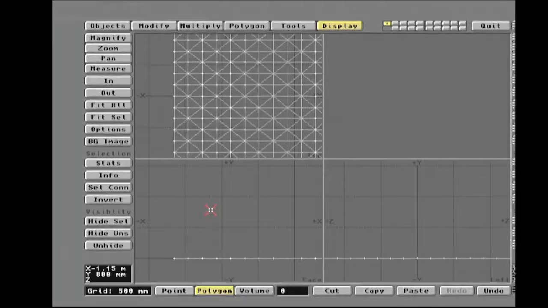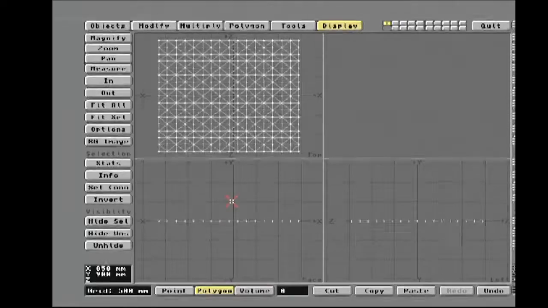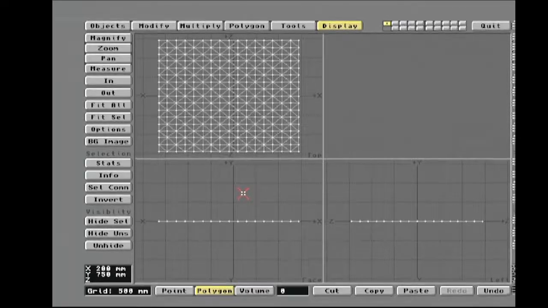Now, we're in zoom mode right now. We kind of zoomed in and everything's kind of weird. If you press the A button on the keyboard, it brings it back out. It's like auto-centering the view. So now we have this amazing looking polygon with lots of triangles on it.